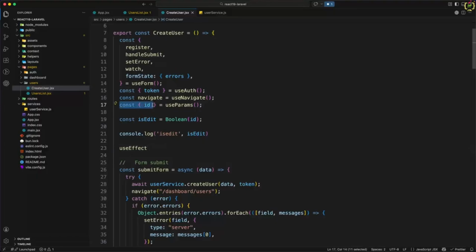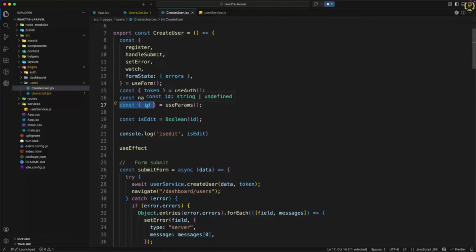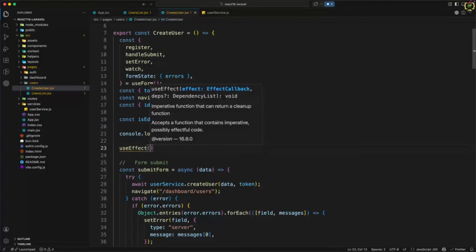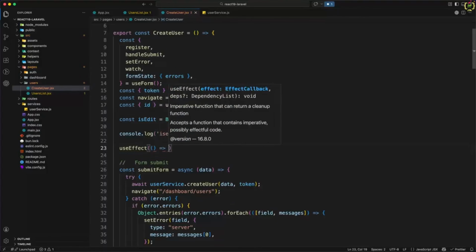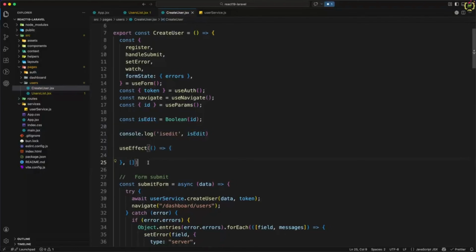We already discussed the React lifecycle events, in which we showed how we can handle the React lifecycle in a functional component using the useEffect hook. So I will define the useEffect hook here, and in this useEffect, I will pass the dependency as this user ID. So whenever we have the user ID, only then this function will be invoked.